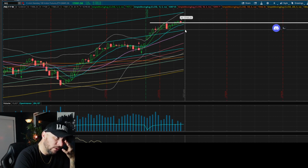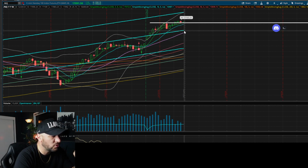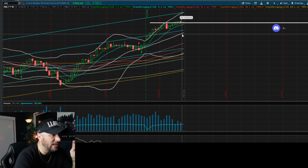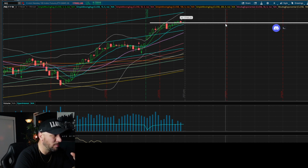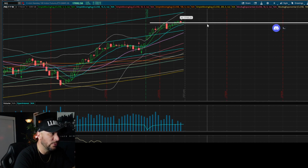So again, all in all, don't be hesitant when the move happens. Trust the charts, trust your analysis, trust your setups, and make sure you're taking them, right? The last thing you want to do is be sitting on the sidelines when you finally do get that move. Whether that move be a leg higher or that move be a back test, you're going to want to be a part of that move. Everything else right now in between is just scalping. It's just very, very small ranges. I'm not looking for any type of serious continuation. Get in, get a few points here, get a few points there until we start to break through some of these ranges.